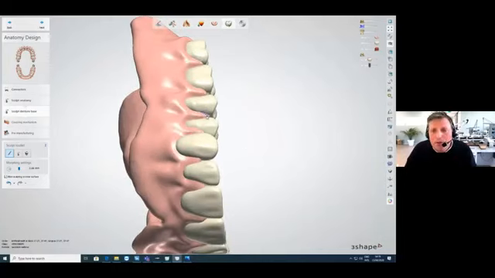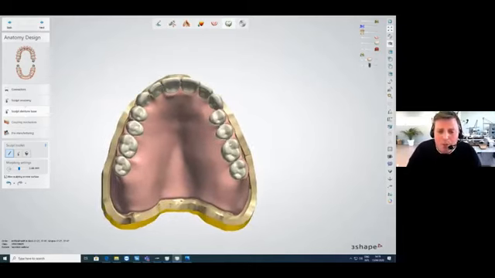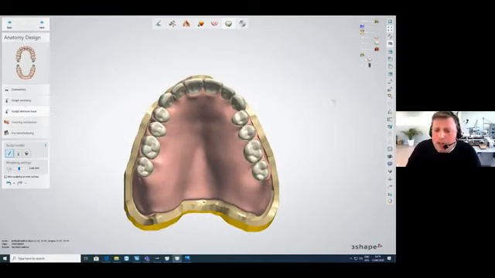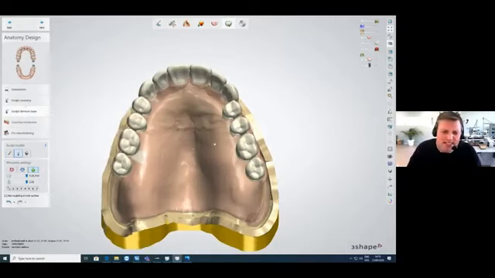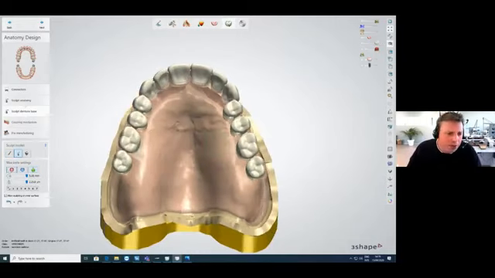Okay, perfect. I will also show you an option for making a rugae. A lot of people ask me how you can copy a rugae from the patient's real palate. That's a really easy tool. What I do, I slide this denture base to some transparency, and now you can see the rugae. This is not a perfect model, but you can see.